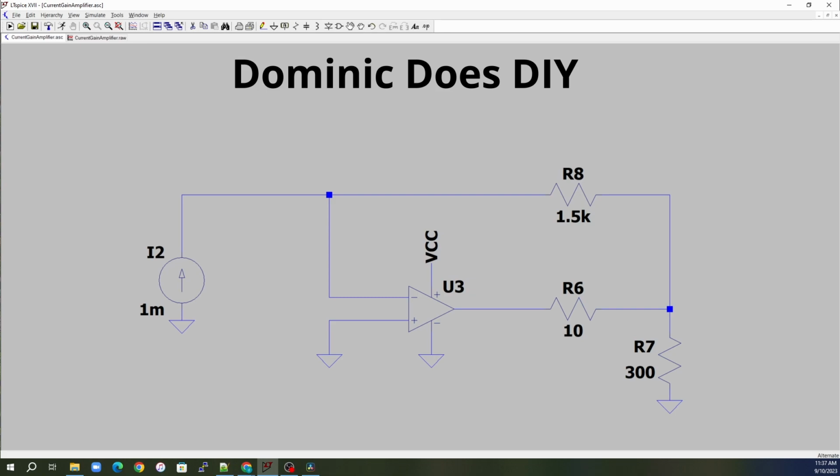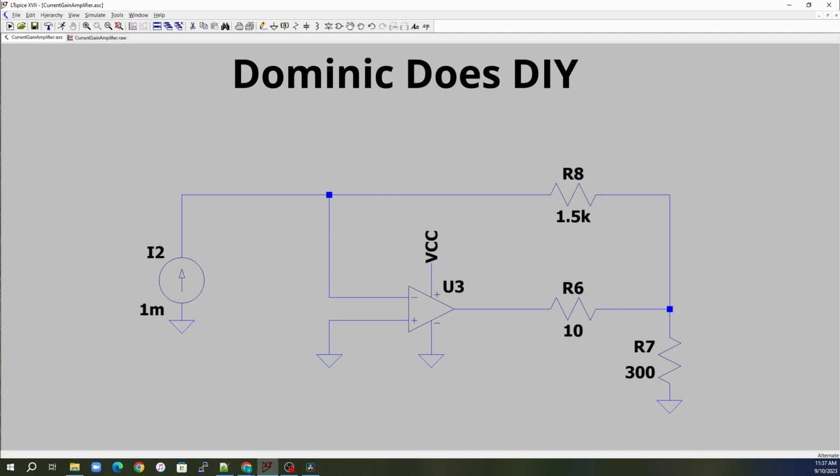Today you were so proud. You found a pretty decent current gain amplifier circuit online and ran it through the simulator using an ideal op-amp. You figure you can just simply make sure you have a rail-to-rail input and output op-amp, and that should be close enough to take this live, so you don't have to bother with finding the PSpice model and converting it for the op-amp you want to use.